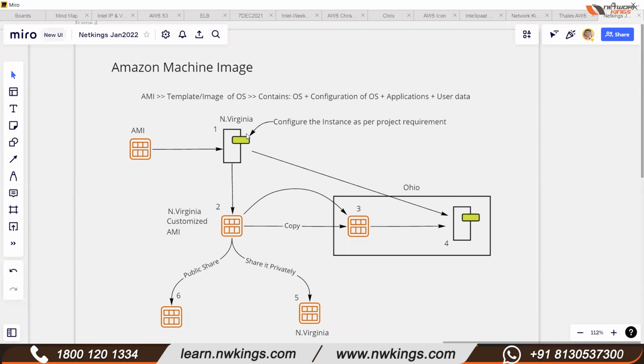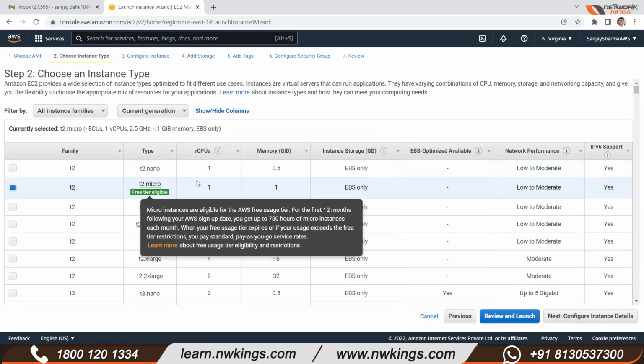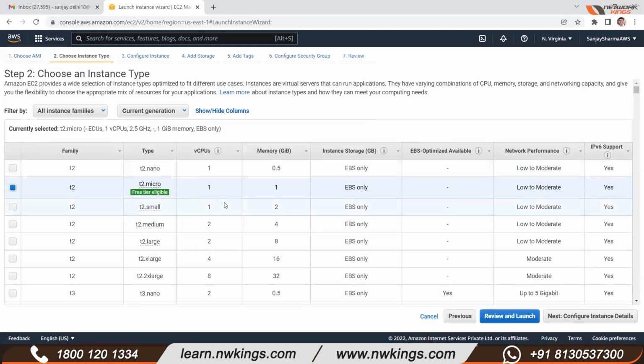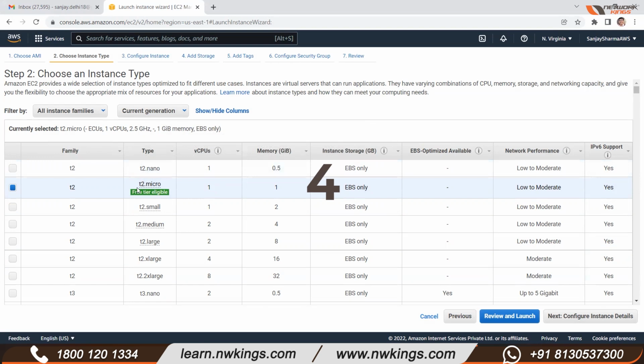Now I'm going back to select the first instance that I selected. Now I'm in step 2. In step 2, instance types, I'll talk about later what the instance type is. I'll give complete information about the instance type too. But let me complete this lab first, right? So I selected one AMI to launch this instance. I'm selecting the t2.micro because it's available free of cost. Go next.